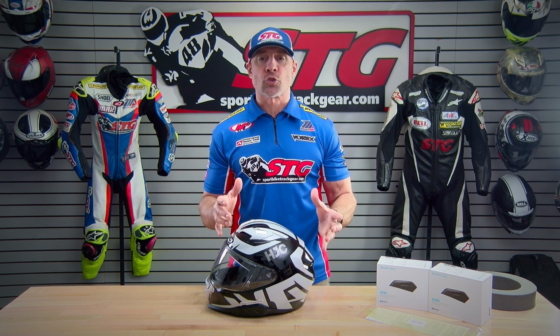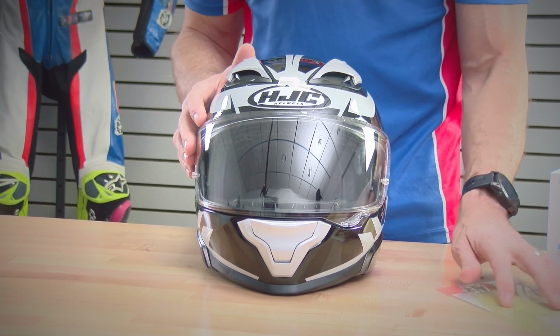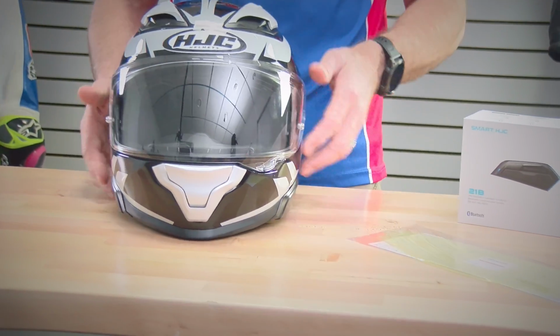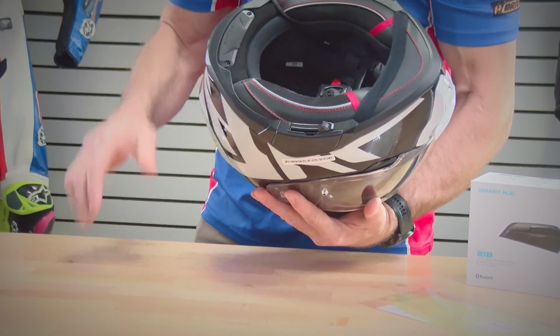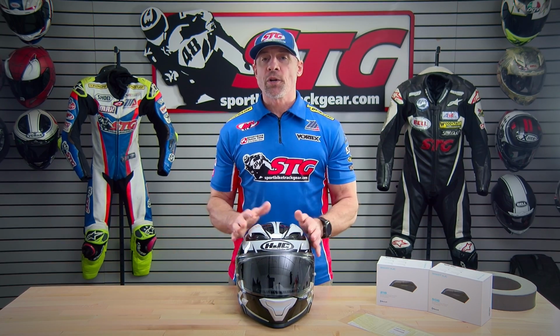It fits in many models. It gives you an ultra clean, low profile install. Works great with the helmets. What's in the box? This helmet's going to include the helmet, the fog-free pin lock lens, removable chin curtain. Weight: 3.6 pounds in a size medium on our shipping scale, which is exactly what I would expect for a helmet like this.